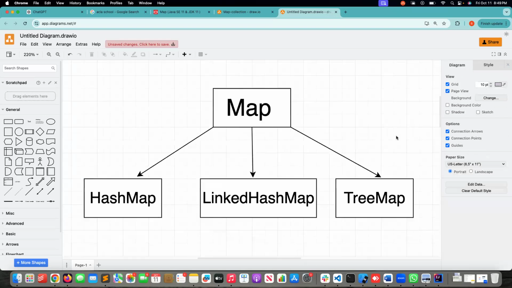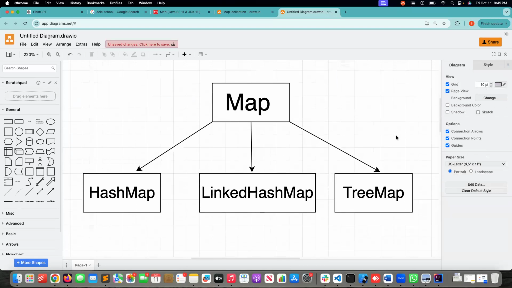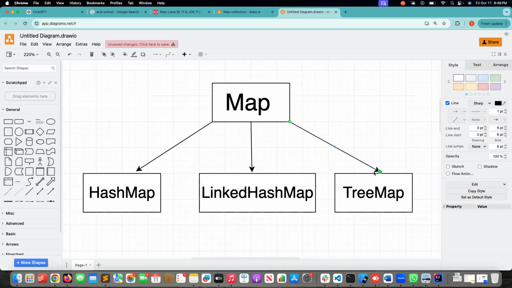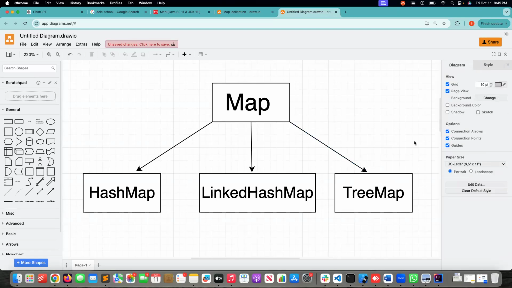You cannot predict which element is going to be stored where exactly, but we retrieve the elements out of maps using the keys. We're going to see the examples. Linked hash map is going to keep the insertion order. Tree map is going to keep natural order for the elements, like sort them in the natural order.